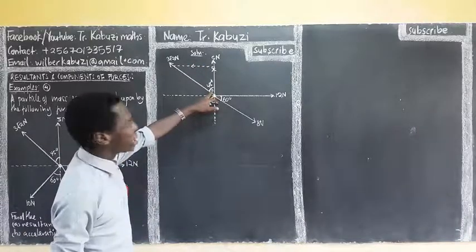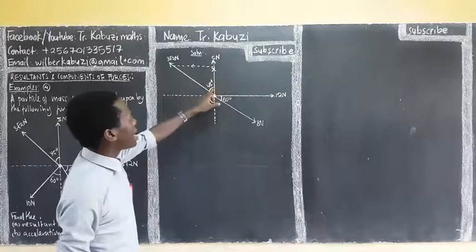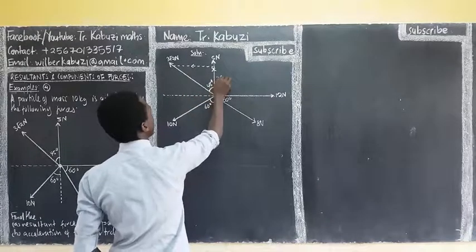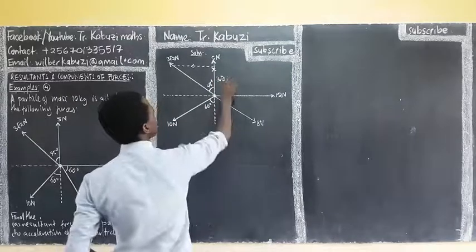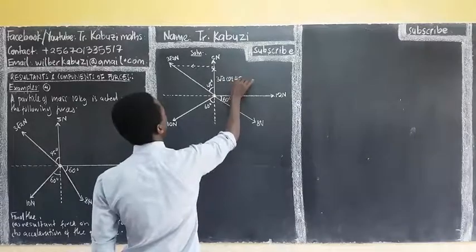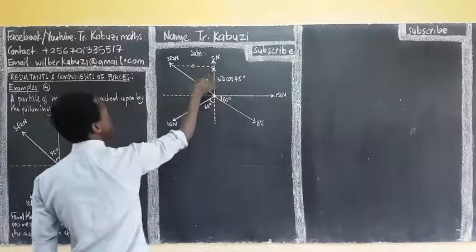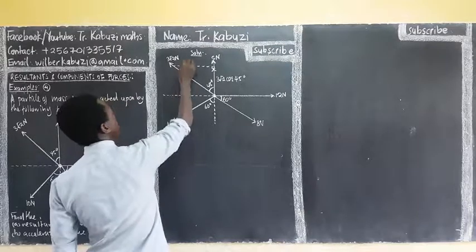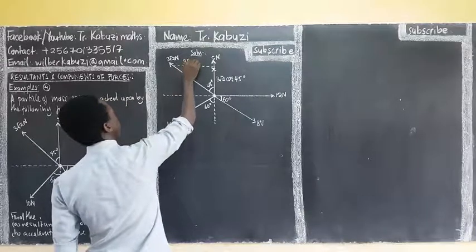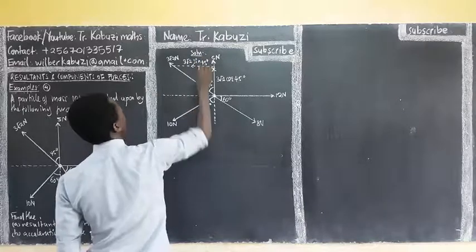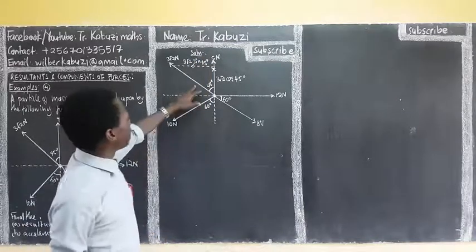Now this angle, this side here is adjacent. So to resolve this, we get 3 root 2, because it's adjacent, then we use cos, then the angle, which is 45 degrees. Now this one is opposite to this. We said opposite, we use sine. So you get the force 3 root 2, then sine of the angle, which is 45 degrees. Okay, so we have finished resolving this.